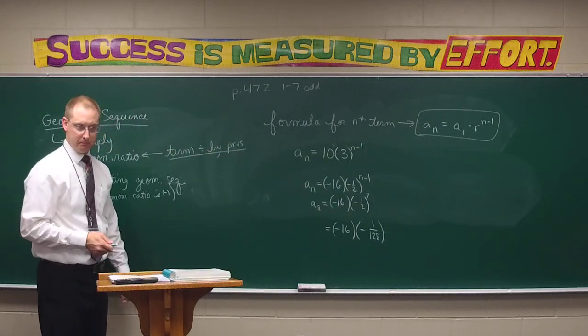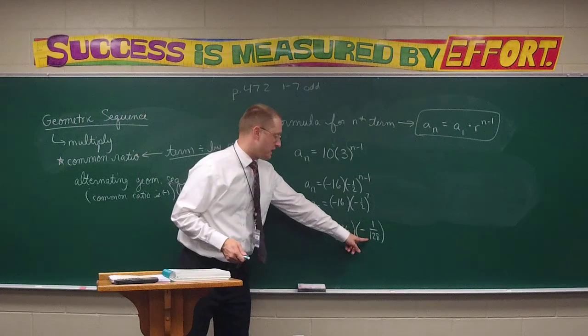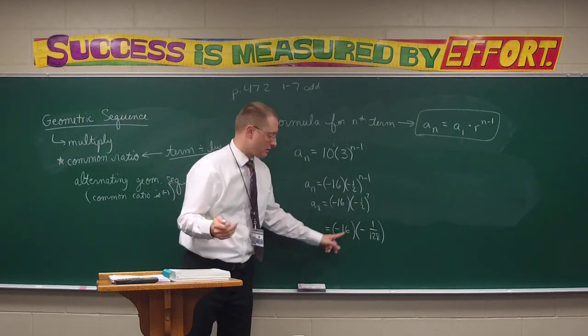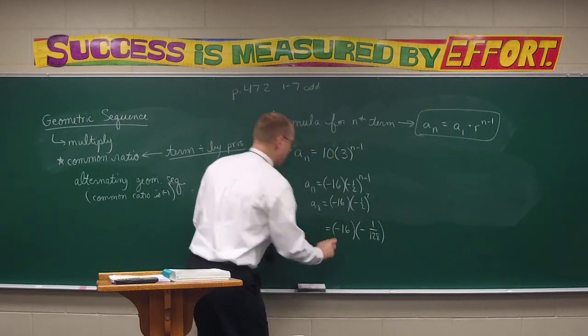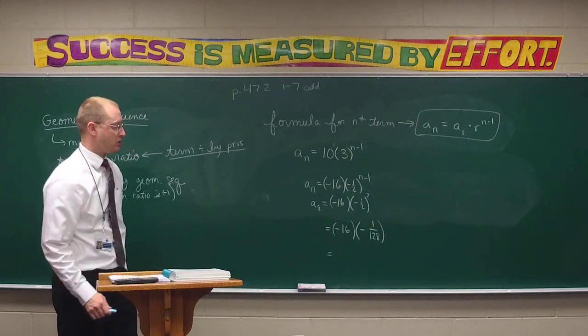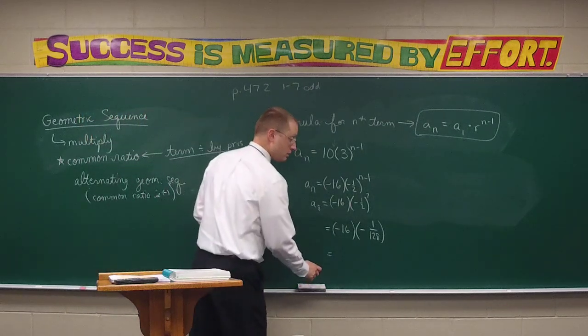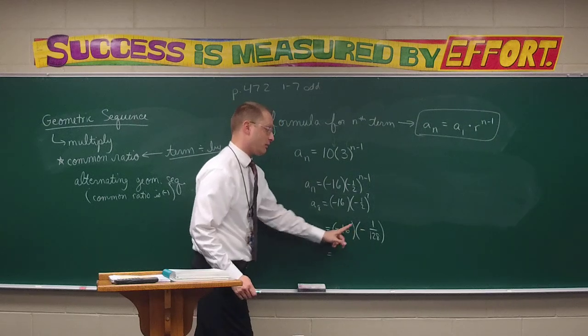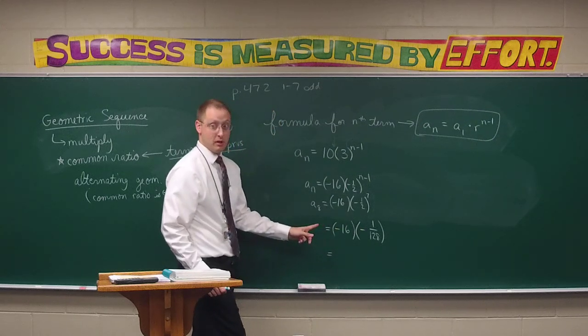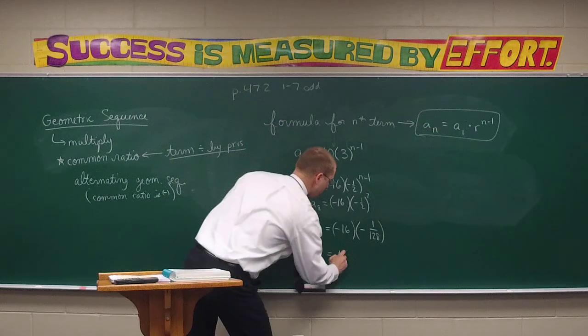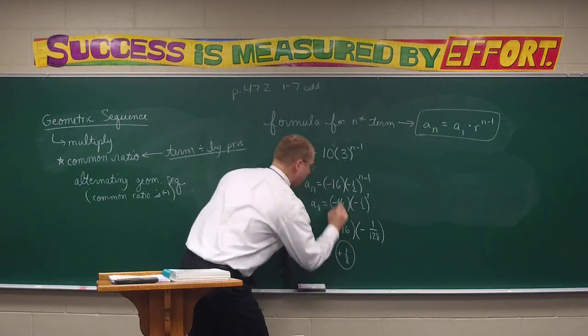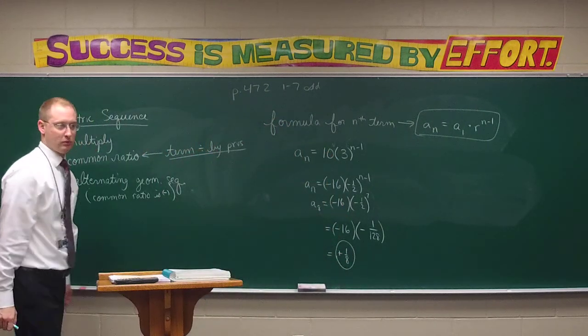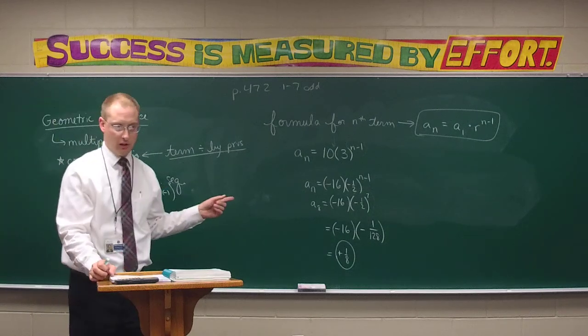Questions on that? Now, multiply that fraction that should already be on your calculator times -16. And what is the 8th term in the sequence going to be? Careful. Times -16. Negative times negative on your calculator should have given you a positive. +1/8. And that's my 8th term. Questions on how to use the calculator for this?